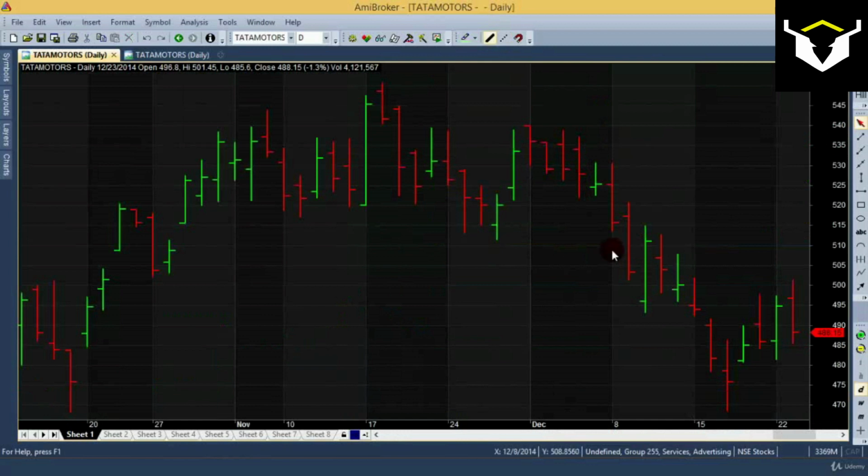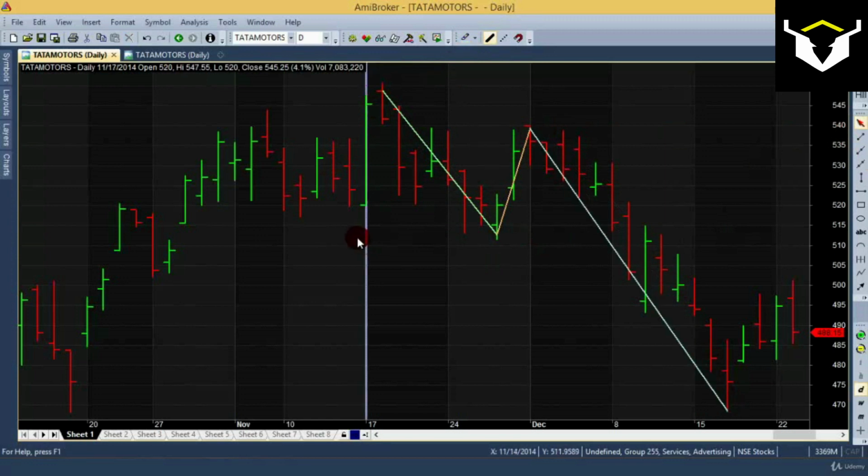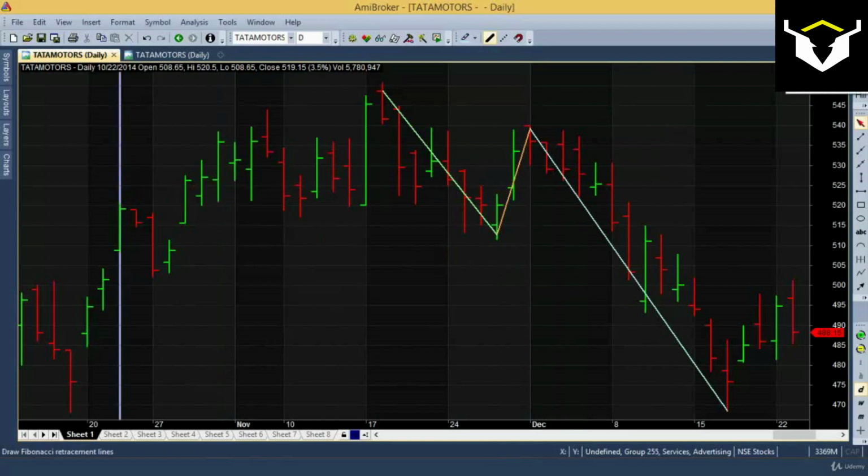Following is a chart of Tata Motors, and in this chart we are going to plot retracement towards the downside. This is the move. The market has moved down or lower and then it received a sudden pullback to this point before continuing its downward move. So I wish to know what is the percentage of this retracement of the previous downward move. So all I will do is select my retracement button, click on it.